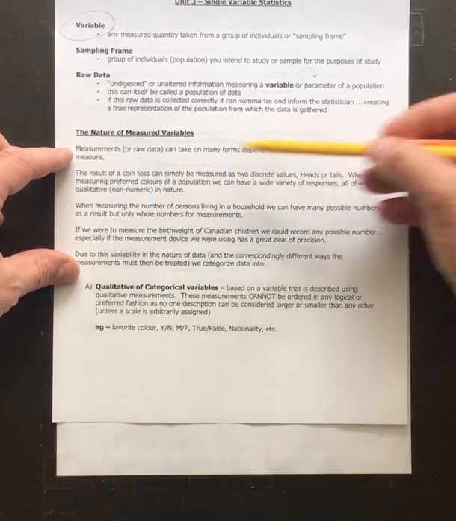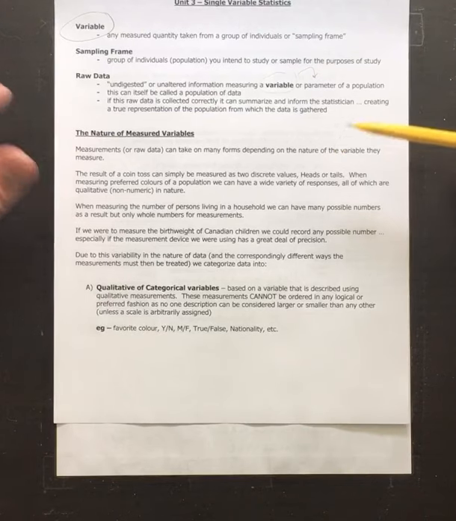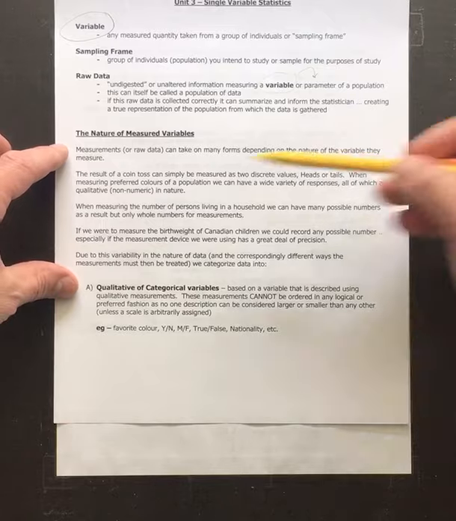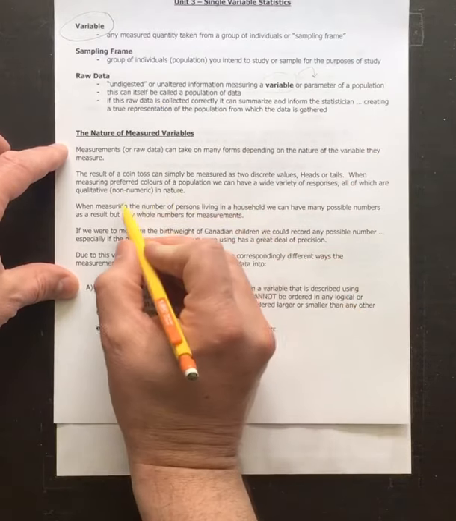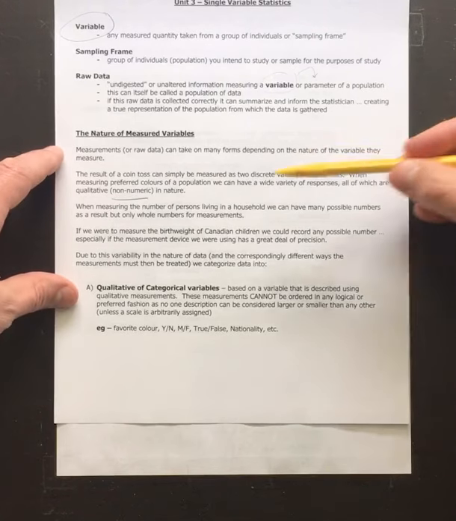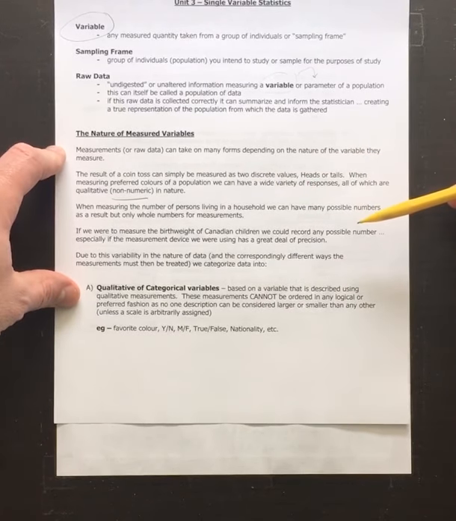When measuring preferred colors of a population, what's your favorite color? Probably when you did a little survey in grade school to do some data management, that would have been something like that. Or what's your favorite sports team? Then all the answers would be descriptive, or non-numeric in nature.